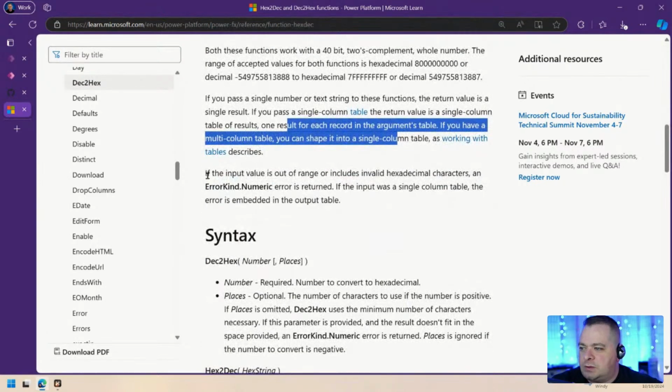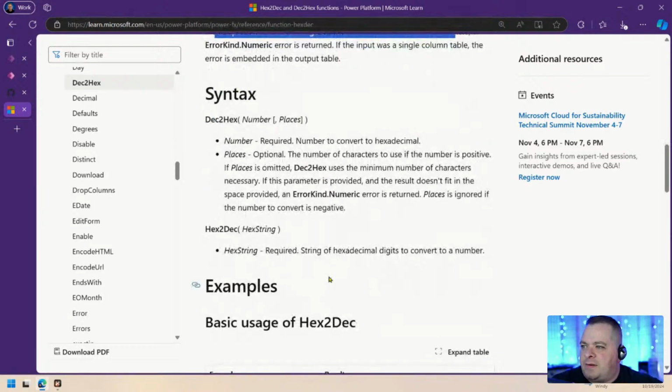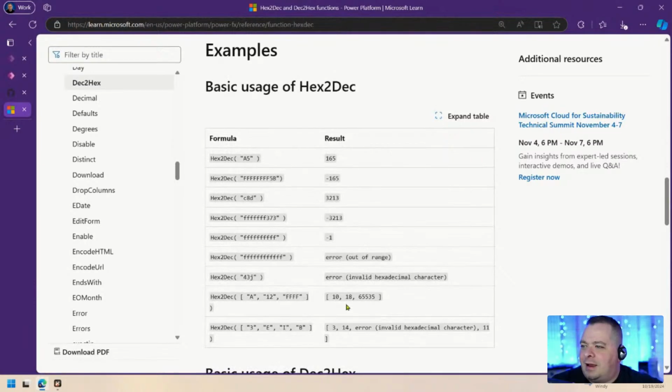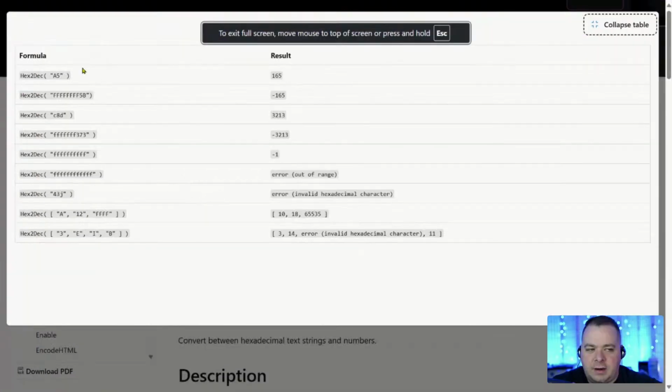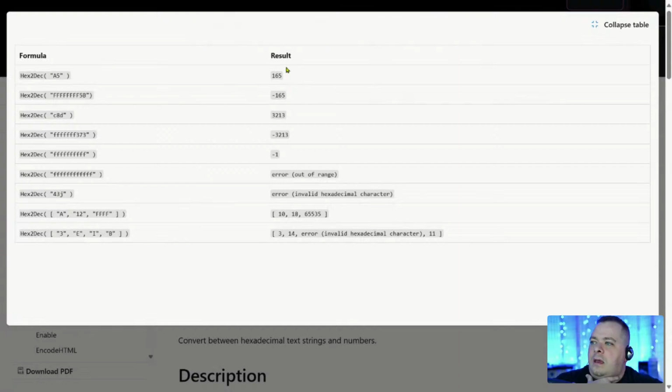Yeah. If the input value, you can get in there. Okay. All right. So here are some examples. Let's expand the table. Okay, great. Hexadecimal. Okay, that's interesting. So I think the hexadecimal becomes much more useful when you just give it a hexadecimal that represents 0 through 255.